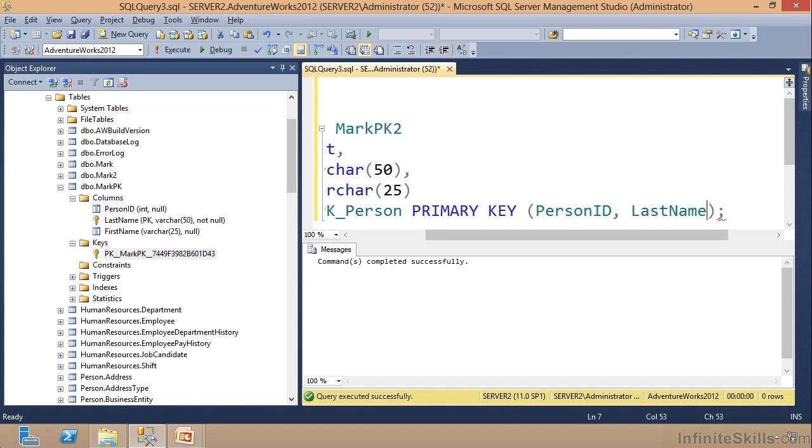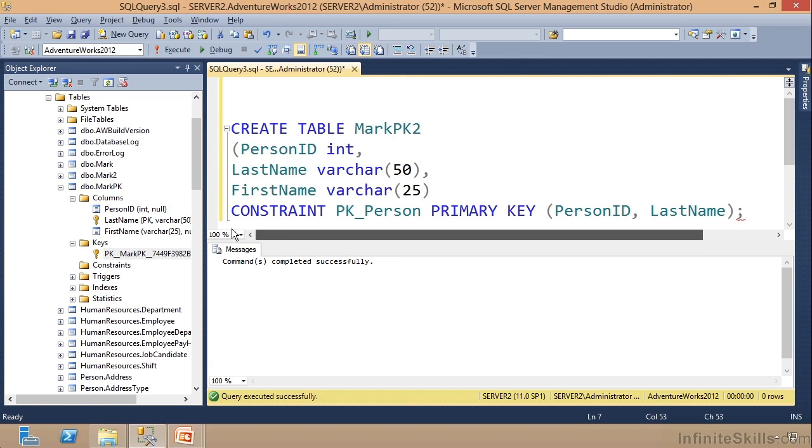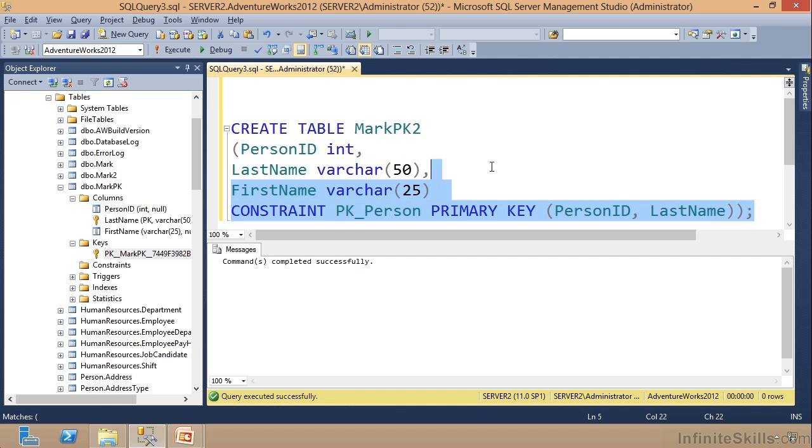How about that? Okay. And so I'm going to come over here and do a little housekeeping, pull this back so that we can see it all at once here. Now I am going to highlight this. Going to pull all this down. Notice I've got a little red squiggly line here. Well, I have an opening parenthesis right here, an opening one here, and I've got only one closed. So I need another. And notice my little red squiggly went away. So little red squiggly lines mean, wait a minute, you can't do this. It's not going to work. So now I'll hit execute.